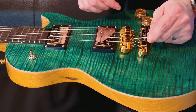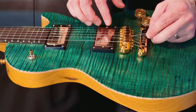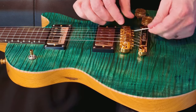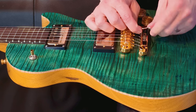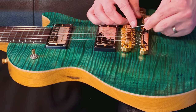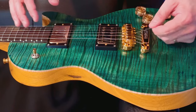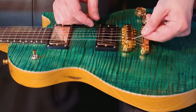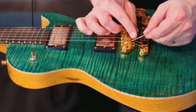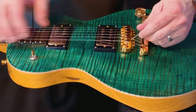And then we'll do our adjustments. So the left one on each saddle is the lock. And then on the right, we have the actual height adjustment. And this is where you may want to get a radius gauge. Some people do like doing it with a radius gauge, some don't. So I need to pull this back and up by tightening it. This is the height adjustment. It's on the right, so we'll bring this one up a little bit.